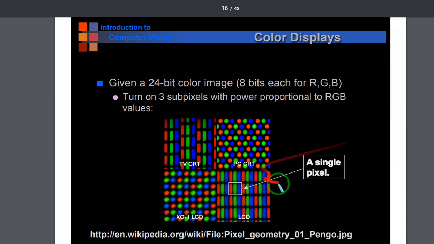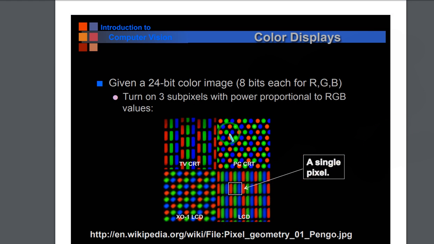If you look at this, everywhere you can take a group of three: 1, 2, 3. Red, green, blue, red, green, blue, red, green, blue. So a single pixel has three parts: red, green, blue. And a red will have 8 bits, green 8 bits, blue 8 bits, so in total 24 bits. So you can say a 24-bit color image. It will look awesome, nice, and clear as well.